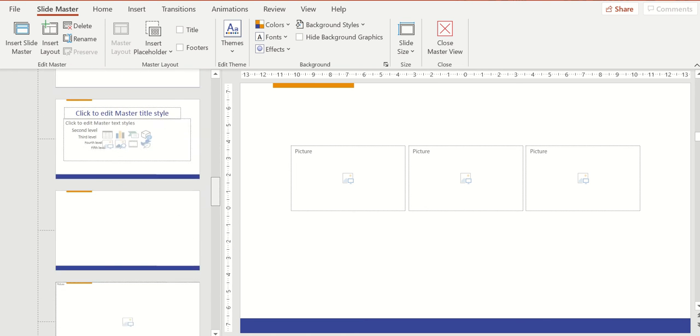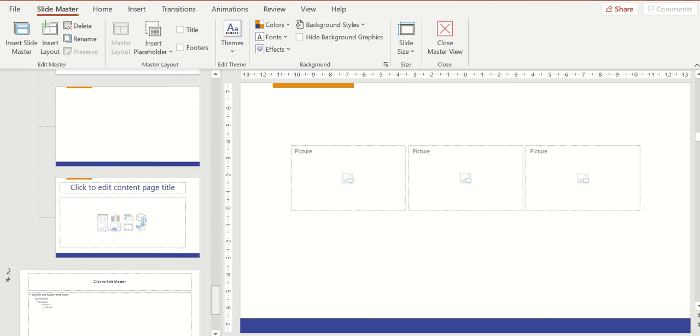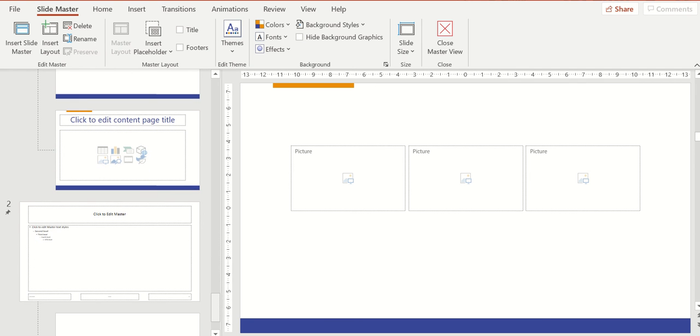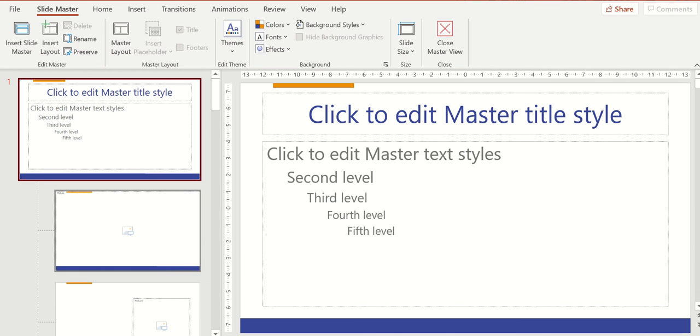Now I'm going to keep scrolling down through this file and you're going to notice that I have a second master down here. Now where's that being used? If I hover over that master, it's going to tell me that that master is used by no slides. That's a safe indication for me to click on that master and hit the delete key, and that master and all of the subslides are now removed from this file, freeing up space.